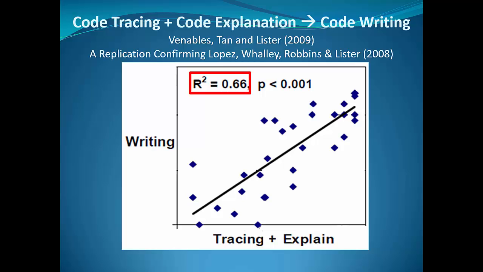An r-squared value of 0.66 is usually regarded as a pretty good fit when you're talking about an experiment that involves people. If you're not comfortable accepting that, let me offer this more intuitive justification. That box contains no data points. Students who did poorly on both tracing and explaining, none of those students did well on code writing. Equally, students who did well on both tracing and explaining, none of those students did poorly on writing.